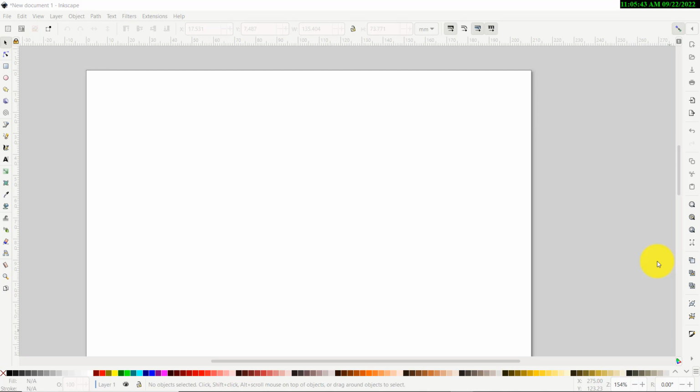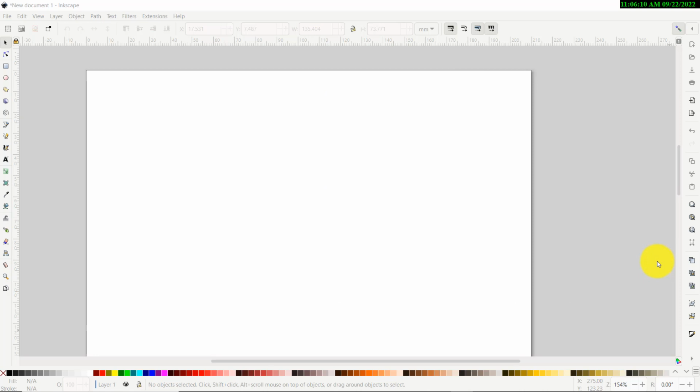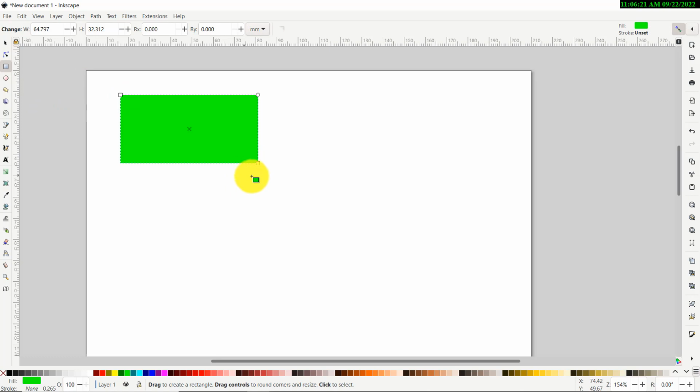So now let's get into the meat of this tutorial, where we can take some of these simple shapes and convert them into more complex shapes that do what we want to do. And we're going to do that by working through a really basic project of making a sort of desktop name tag holder. So we're going to make two shapes that fit together. We've got a base and a vertical part, and we'll put our name and some other stuff on there and go from there. We're going to start off with some squares. I'm just going to draw those two components as squares from the get-go.